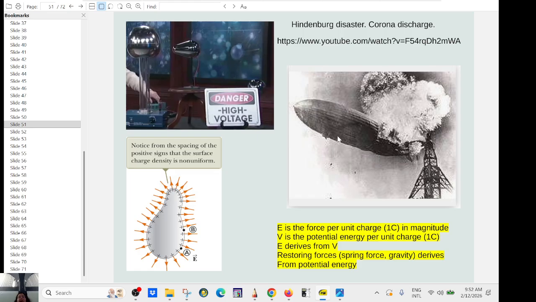So anyway, as you said, the issue was it was full of not helium, but hydrogen, which is lighter than helium. Very good, right? Because it was lighter, it was more efficient. You don't use as much fuel because it's lighter, right? So full of hydrogen, very flammable. So when it got to New Jersey, here you had a pole.